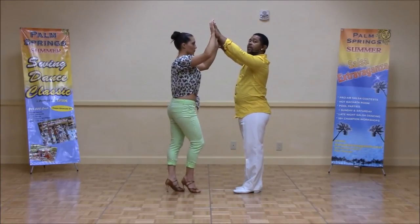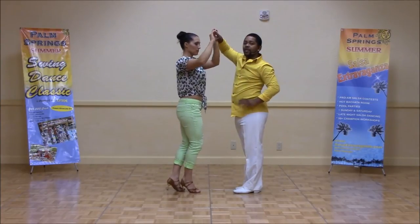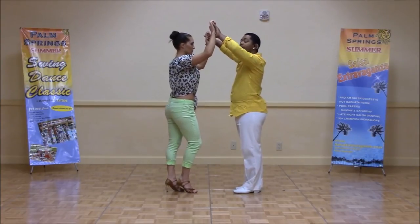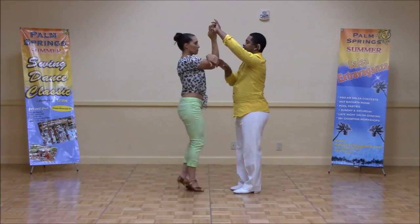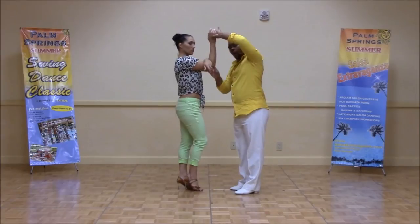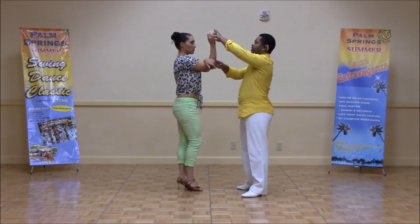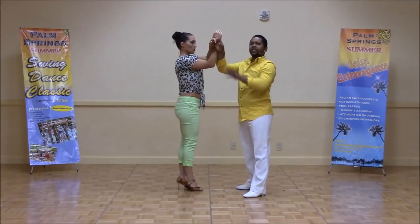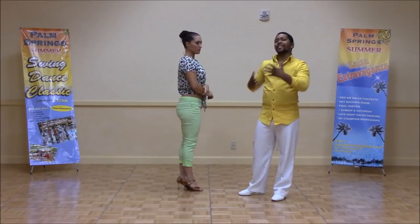Right hand is gonna be slightly lower than the left hand. Leaders, you're using the right hand as a dominant hand to create the signal for this turn. As you rock back, the lady's gonna turn to 5, 6, 7. Really be very strong in this position here. A lot of times men will get to that spot and they'll stop like this with the wrist being together. It's too close. You wanna make sure that it's a very tight position.